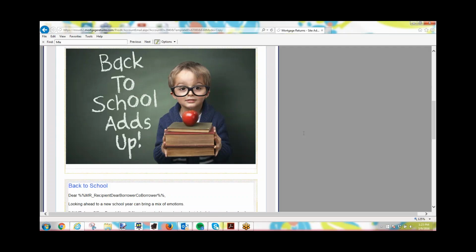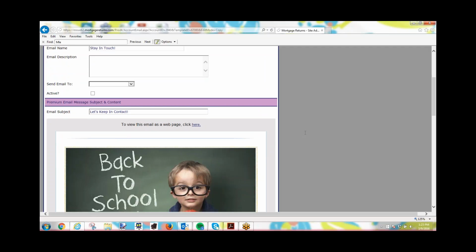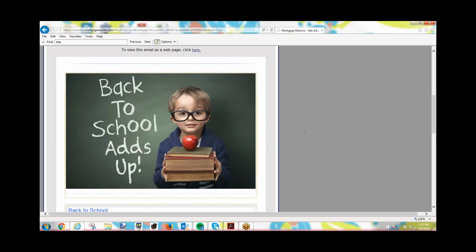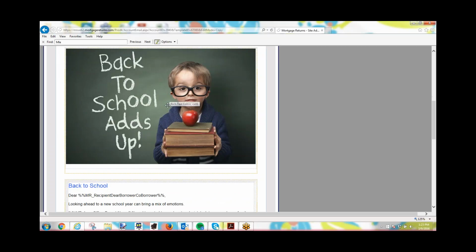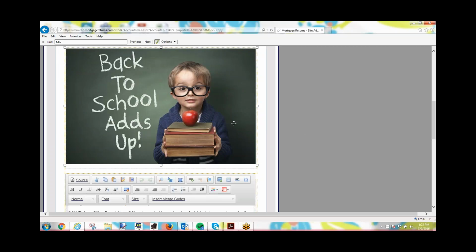So in this case now I have the idea ready. Now I just need to change the actual email. You can see this is the back to school photo, but we want to change this out and swap it. If we click on this photo, it's going to give us a little toolbar, and there's going to be an image icon.